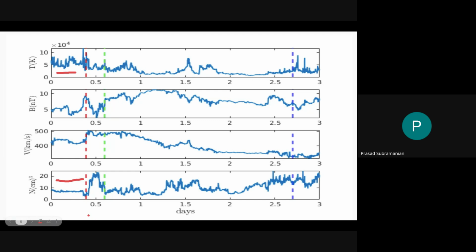This part in between these two dashed lines is called the sheath. And this part from here to here is called the interior of the CME, often called the magnetic cloud. It's a slightly different definition, and I'm not going to go into the details of those definitions. The thing is, with all such definitions: is this a bona fide magnetic cloud? Is this a good flux slope, and so on and so forth?